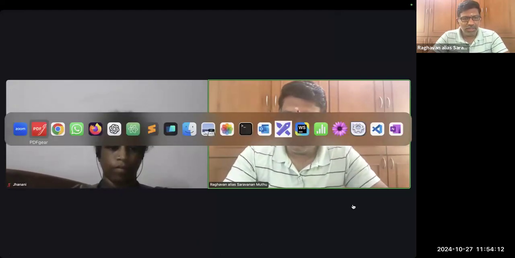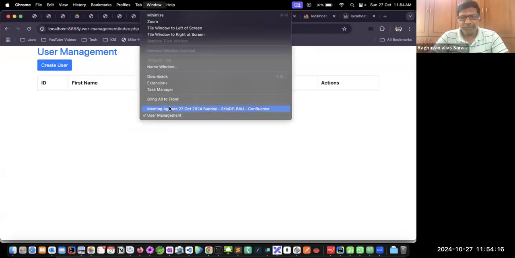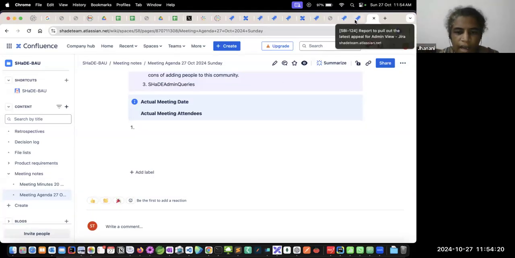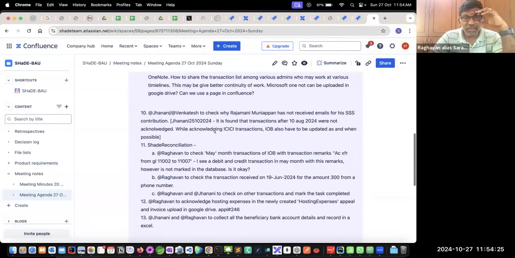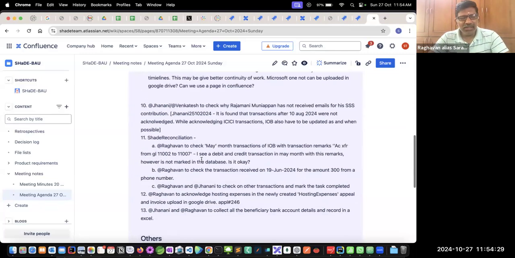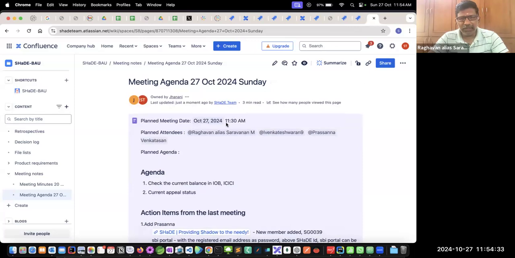Let's go through the agenda you prepared, Janani, because I was looking at it as well yesterday. The meeting minutes. Can I add meeting minutes in this agenda itself or create a separate page? No? That's a good thing. We can make it here itself. Agenda, everything can be covered. Let's not duplicate it. We can make the meeting 27. That itself is fine. Yeah.